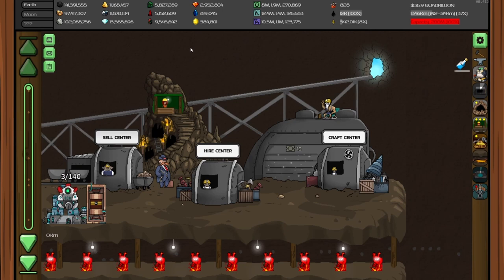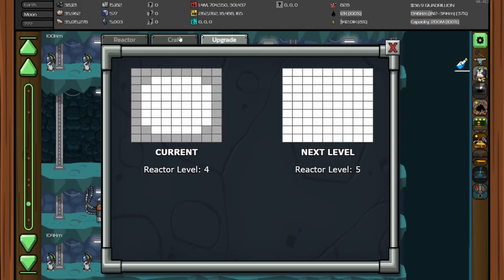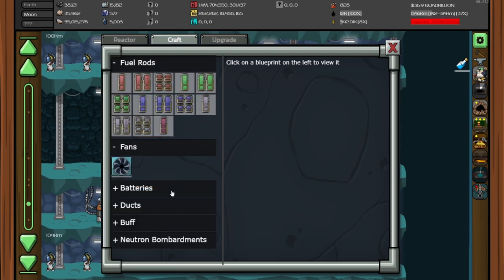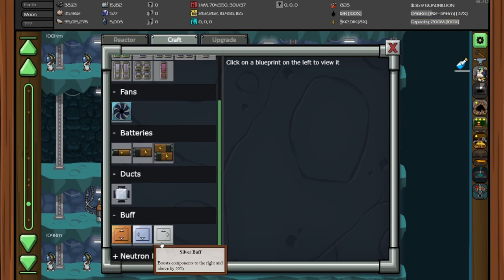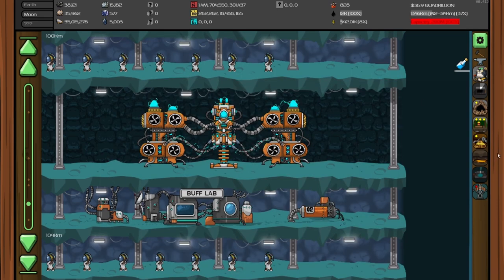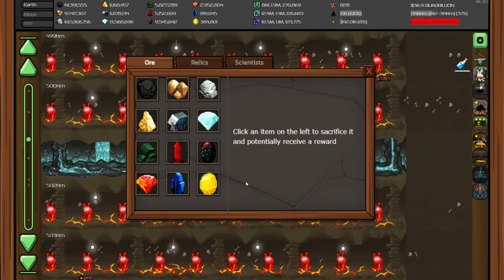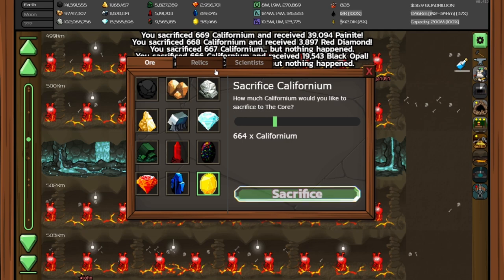While you're progressing in the game, you will need some like painite, cobalt, platinum. You'll need quite a bit of it, especially for specific items in the reactor. So if I want buffs, all of these buffs use lots of silver, platinum, and copper. And to get 50 mil, the fastest way is via the core and sacrificing californium for some other items.